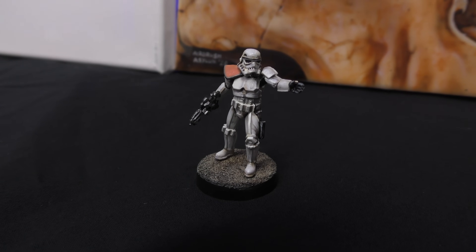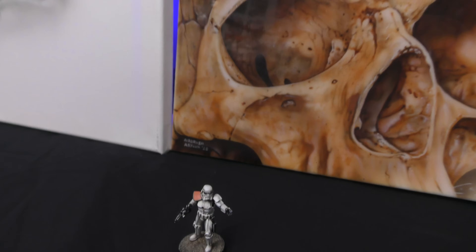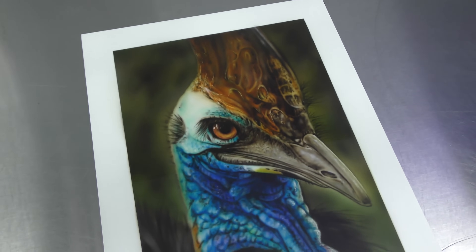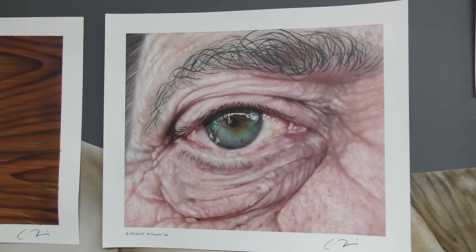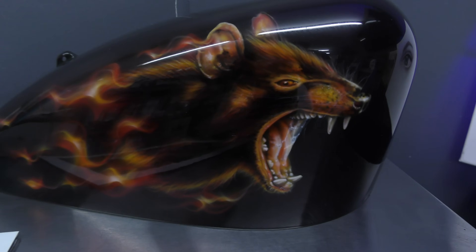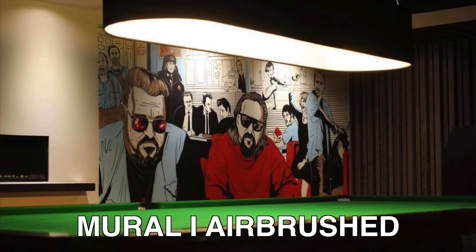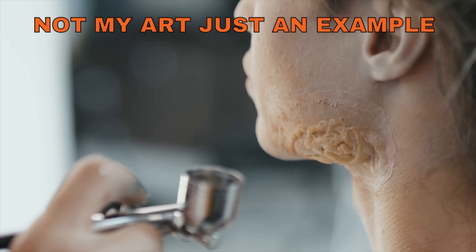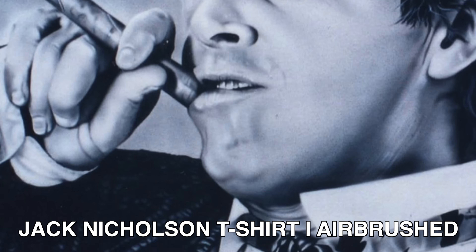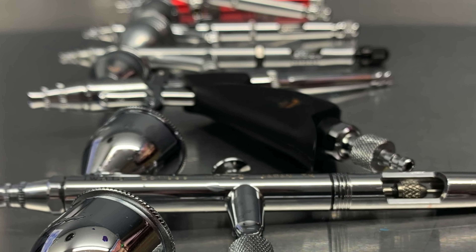One of the first things you've got to figure out when wanting to buy an airbrush is what you want to do with it. Do you want to airbrush miniatures? Do you want to do more general canvas artwork, or more detailed artwork like this cassowary, or images like this eye on synthetic paper, or just some basic texturing like wood grain? You may also want to do automotive work, RC cars, large-scale murals, cake decorating, body painting, special effects makeup, or t-shirts — there are many more applications. Once you've figured that out, that's going to help identify what type of airbrush is right for you.